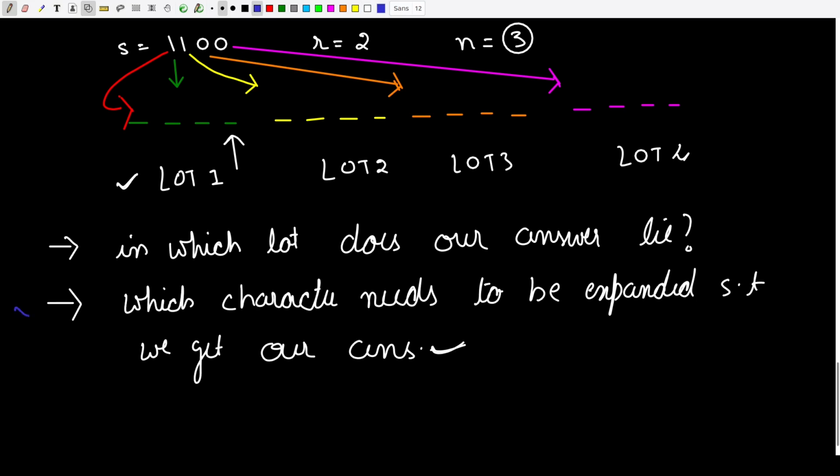To find that, let us take the same example again, where s is this, r is equal to 2, and n is equal to 3.